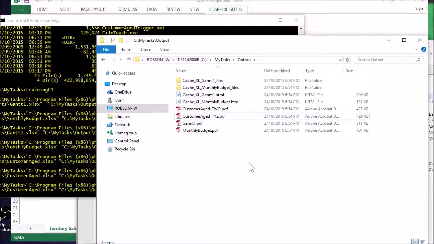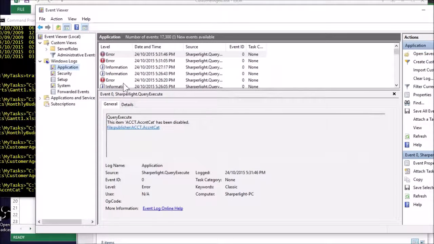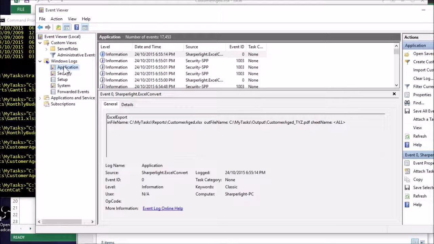Now if something was to go wrong during this process, we get a number of ways of being informed, but the first one is through the Windows event log. So here is the event log for Windows, and you can find this in the start menu using Event Viewer.